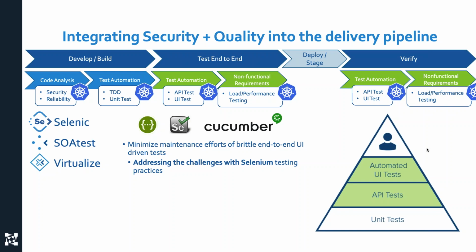So functional test automation, now I'm talking about testing at the API level, REST APIs, web services in some cases, in essence, programmatic or protocol message level testing that gives me the way of being able to test my application without having to invoke all of the use cases through the user interface. Then as we move up the pyramid, we start looking at user interface testing, typically driven through the use of Selenium for web applications. And then actually at the top of the pyramid, we have a very small amount of manual testing.